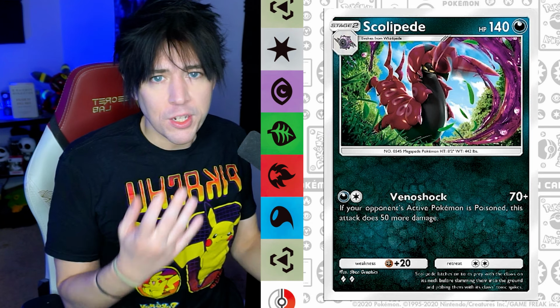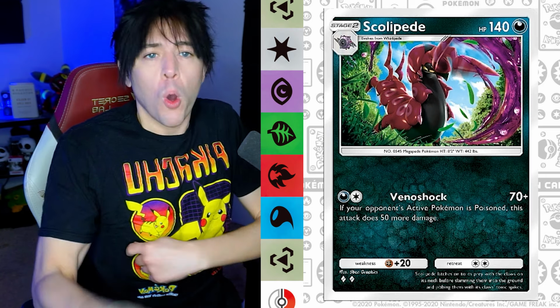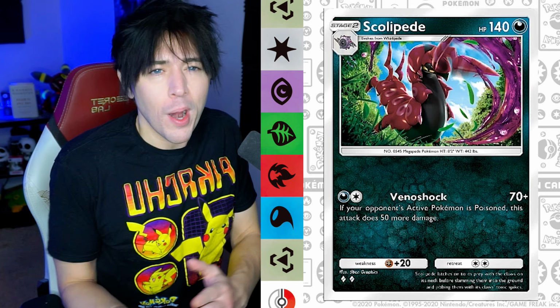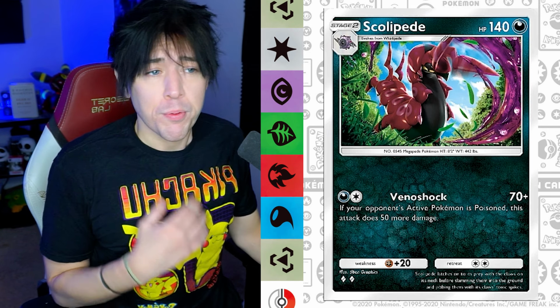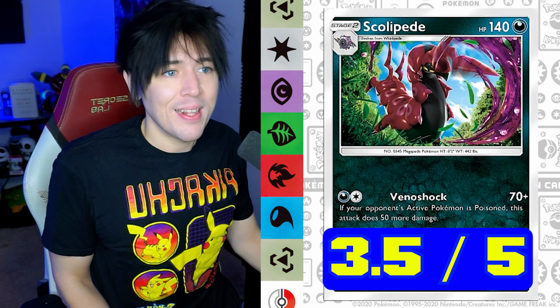You could use Leaf in conjunction with something like Coughing and Wheezing to re-poison Pokemon and Koga them back to your hand and put Scolipede back out. There's a lot of things you can do. I think that at the end of the day, this is going to be like a 2.5, 3-star card, though. If we go through a full deck breakdown eventually, it's probably something I'll be using. You let me know what you think about it then. Until then, let's move on.